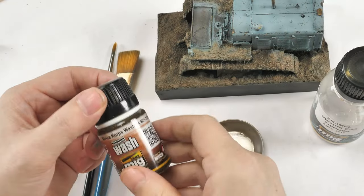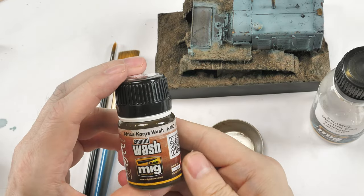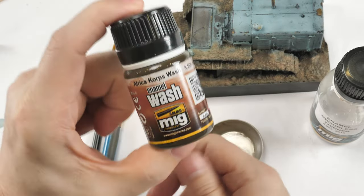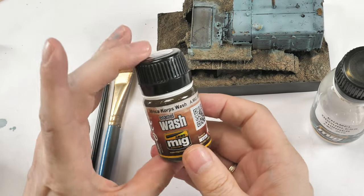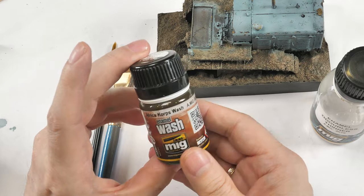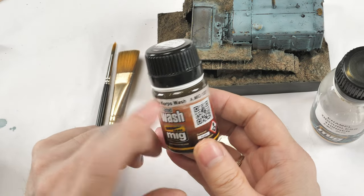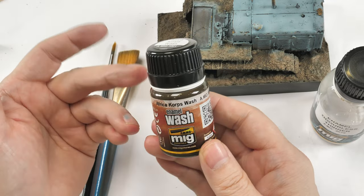Okay, so first thing is the classic wash technique. What is it? Basically, we can do this a couple of ways. In this case, we're going to use out of the bottle products, Africa Core Wash. What is it? It's paint. That's all it is.